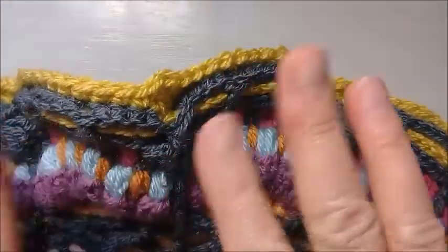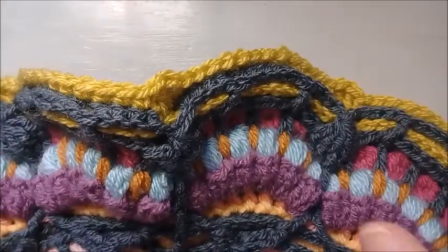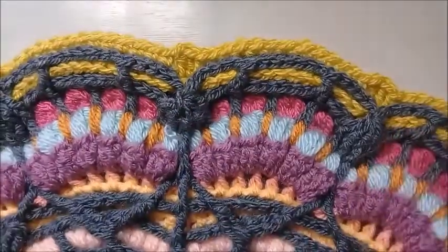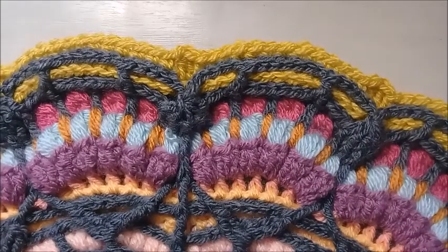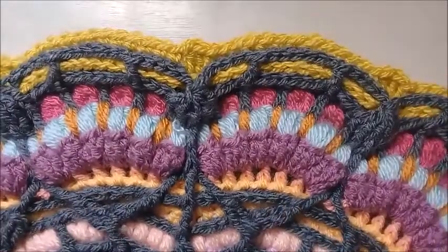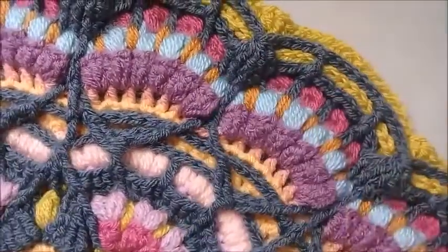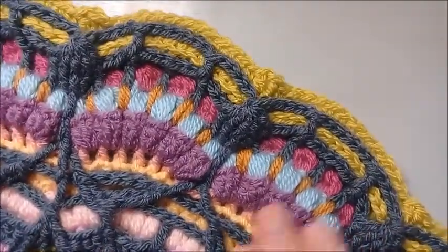doing that, like a stingray. Is it a stingray that has those sort of floaty bits on the side? Okay, but it should be very, very, very mild, you know, and if you pull your work a little bit, everything should lie nice and flat.